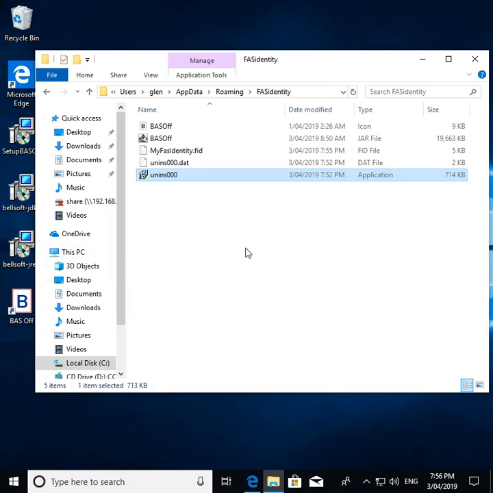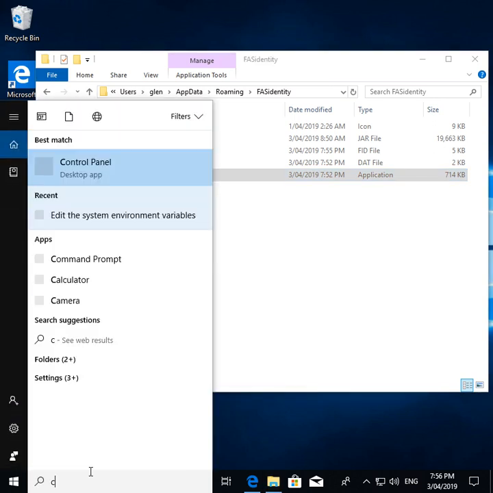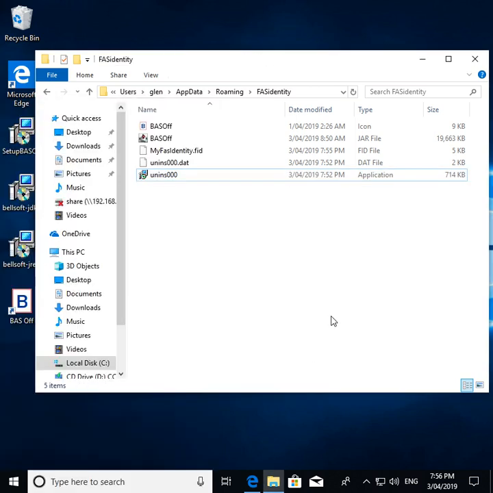Now what else is important here is the location of the Java software.